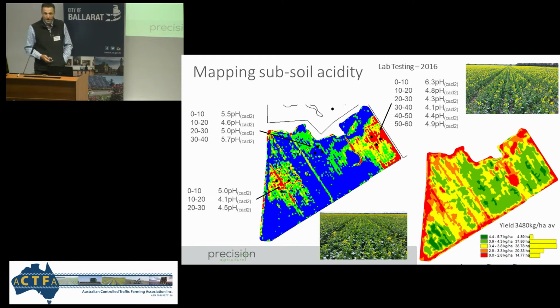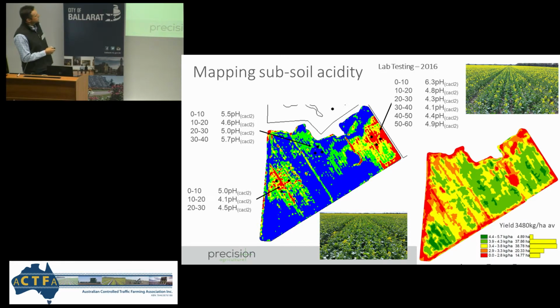There are plenty of other ways to map farms and constraints, and this is one of our other paddocks. This was actually before I had gone down the path of doing some conductivity mapping. We were seeing patterns in yield maps and NDVI, particularly in our canola phase, and we investigated these areas, and we were able to map our subsoil acidity issues. So we can see here lower biomass, did some testing through here, and you can see the results.